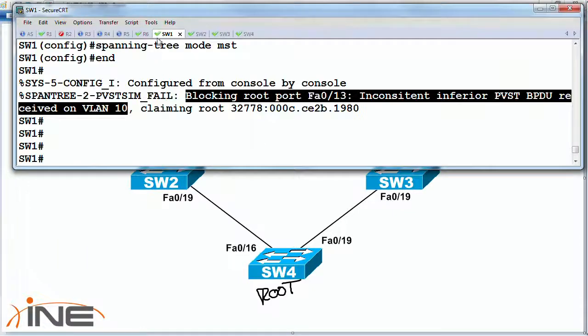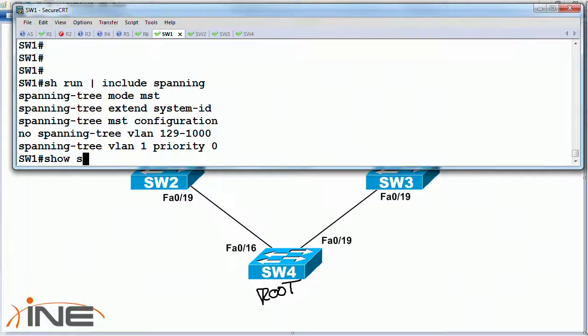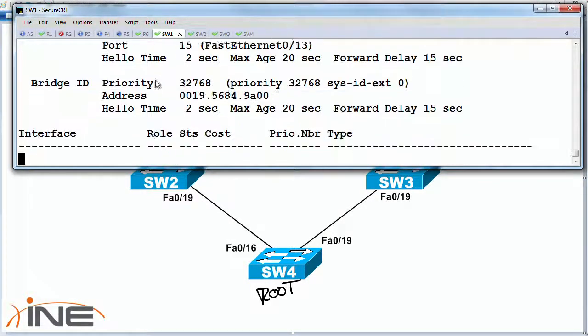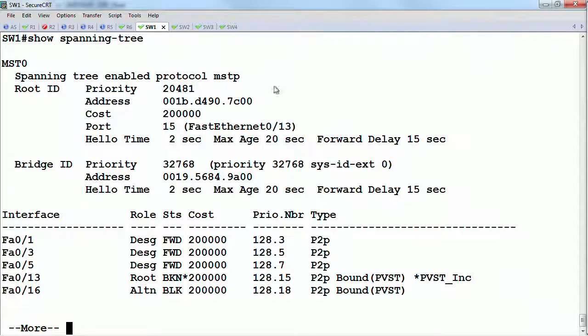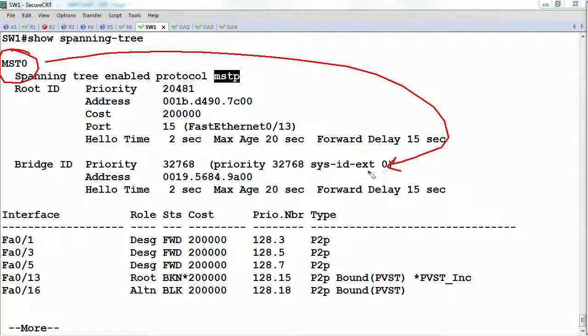On switch 1, if we now look at the show spanning tree, the change is that it says we're running multiple instances, where as opposed to grouping these based on the VLAN number, they're grouped now on the instance number, where this instance number becomes the system ID extension. So instead of using VLAN 10 for the identifier, we use whatever the MST number is. Like this one here becomes 0.